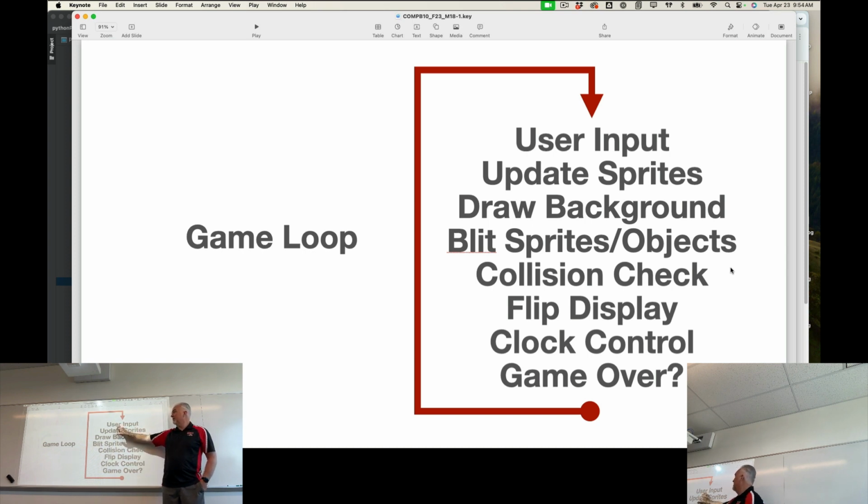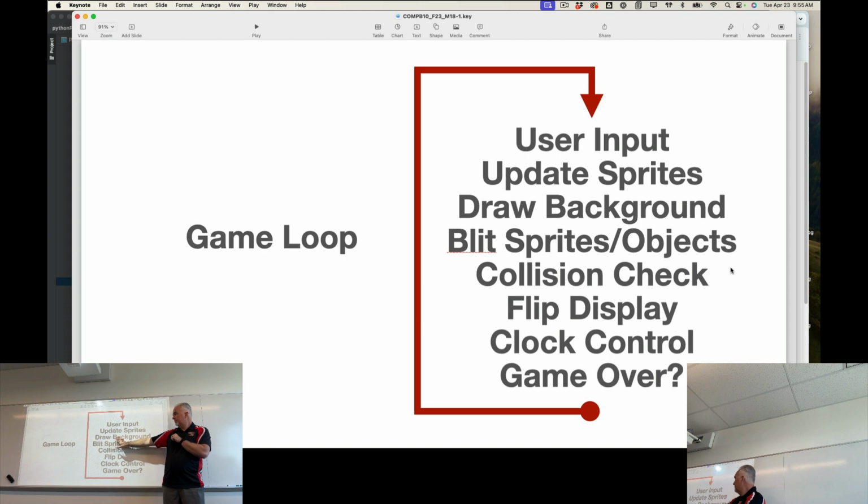The first thing it does is ask, is there any user input? Is the user pressing a key? Are they moving a gamepad? Are they pressing a button? If so, how do we need to update the sprites? Are the missiles needing to fly across the screen? Is there a new missile that I need to draw? Does the player move? So all of the locations of all the sprites are updated.